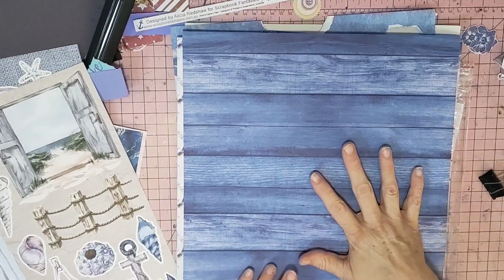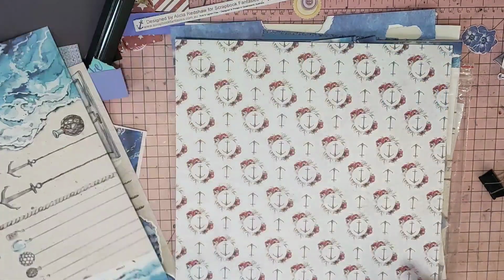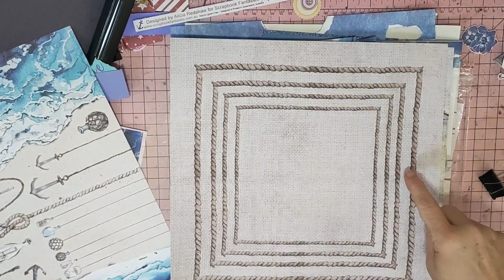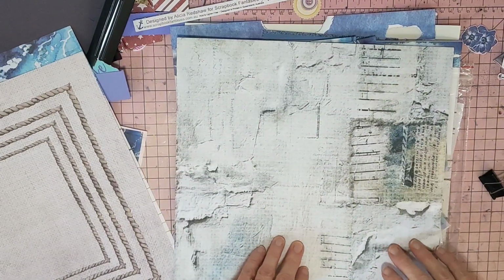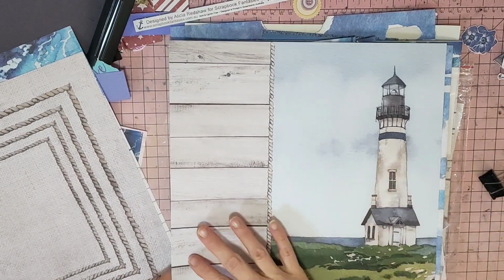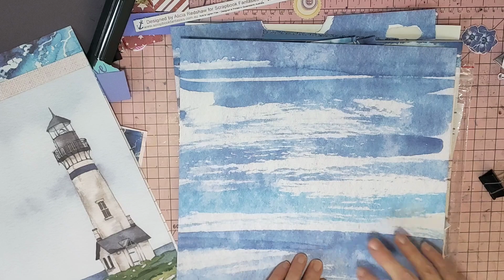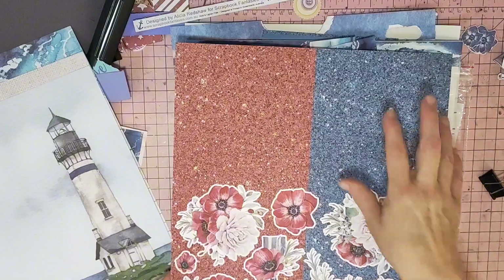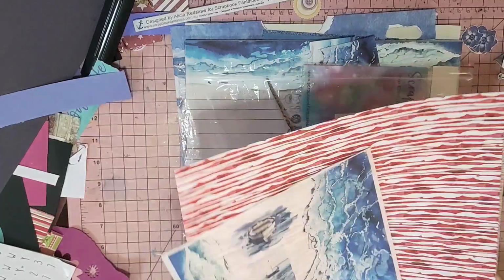Number three, I love this. This is my favorite paper. Absolutely fussy cuts. Number four is anchors and poppies, and then the rope. I was intending to cut these out and do a layout with, I haven't got that far yet. Number five is this textured looking paper, and on the back you've got a two-thirds, one-third, with a lighthouse on the back. This is my other favorite. Number six. And on the back, you got half a sheet of fussy cuts with half the blue and half the red. Okay. So let's just pop this up.